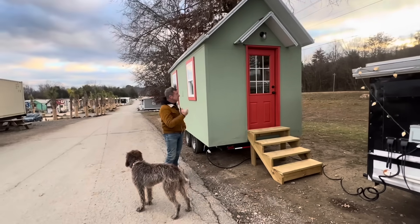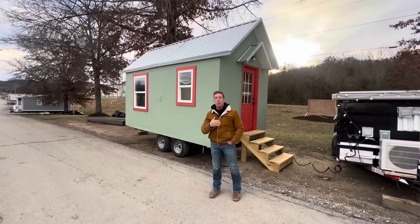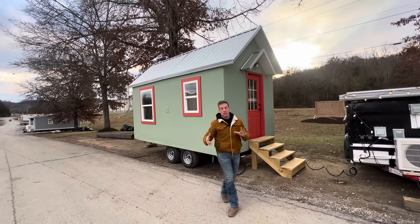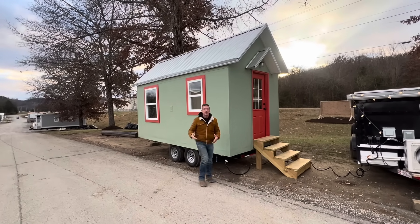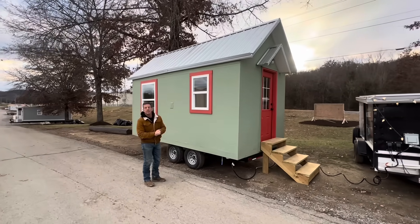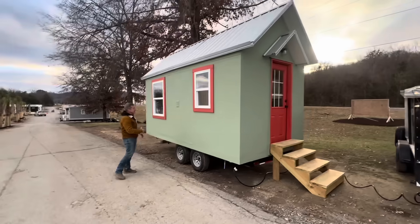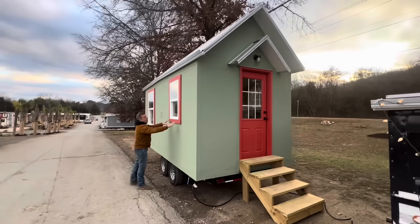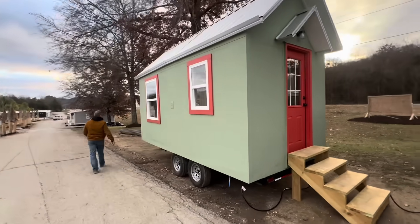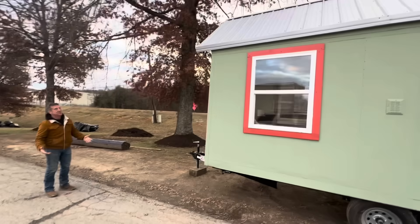This is an 8x16 RJO — the regular old RJO floor plan. We enter on the side. We're not doing an Incredibox floor plan, but a buddy of mine, him and his wife, had taken one of these RJOs, remodeled it, and now it's up for sale. We wanted to show you — they painted the outside, trimmed out all the windows. We can walk around here. I love these little RJOs.